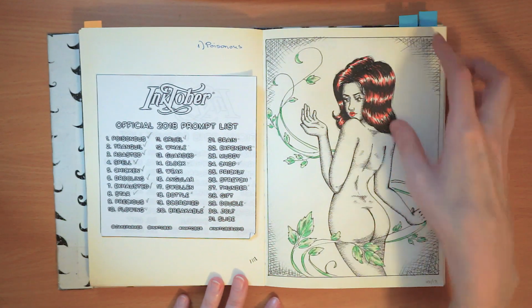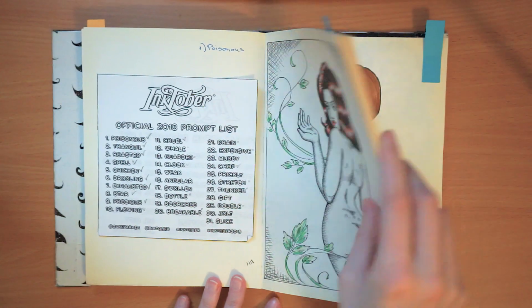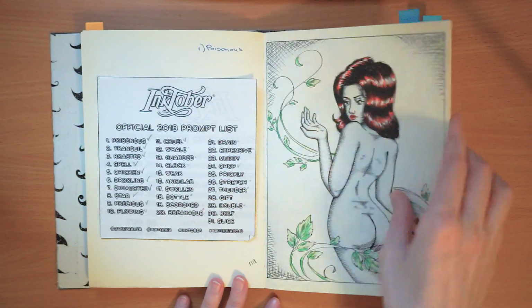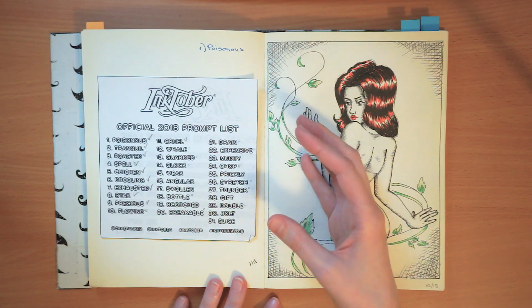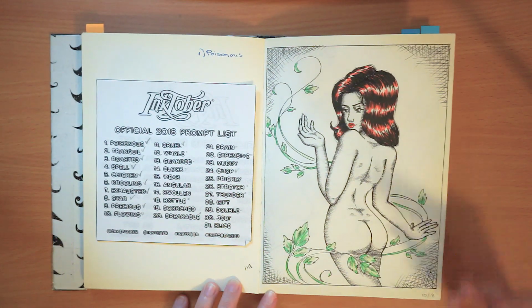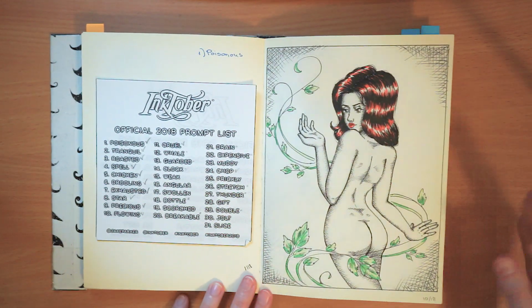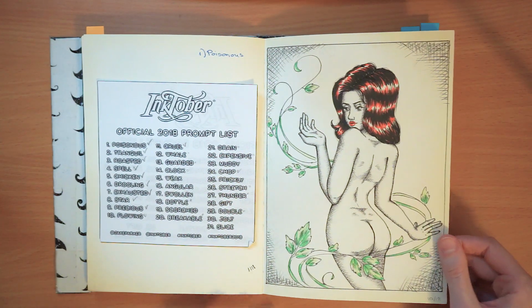I actually left pages blank, like these ones, so I can fill them up with the prompts after October, because I was determined to finish it, but again, I never did. So instead I used the pages for something else, and we'll get to that in a second.